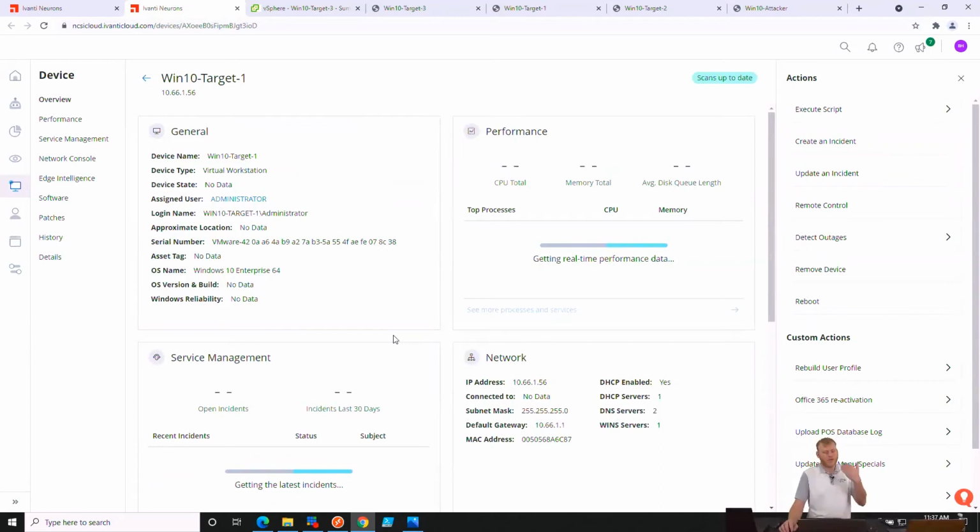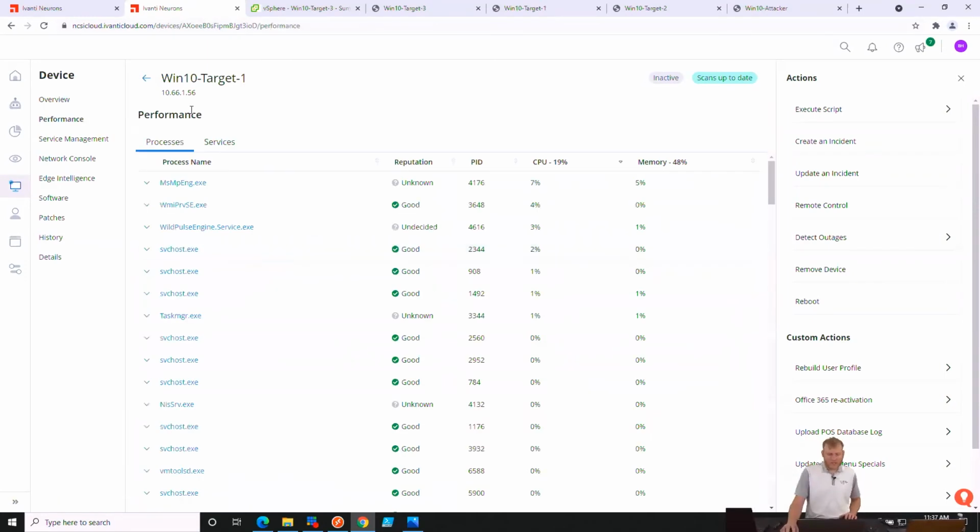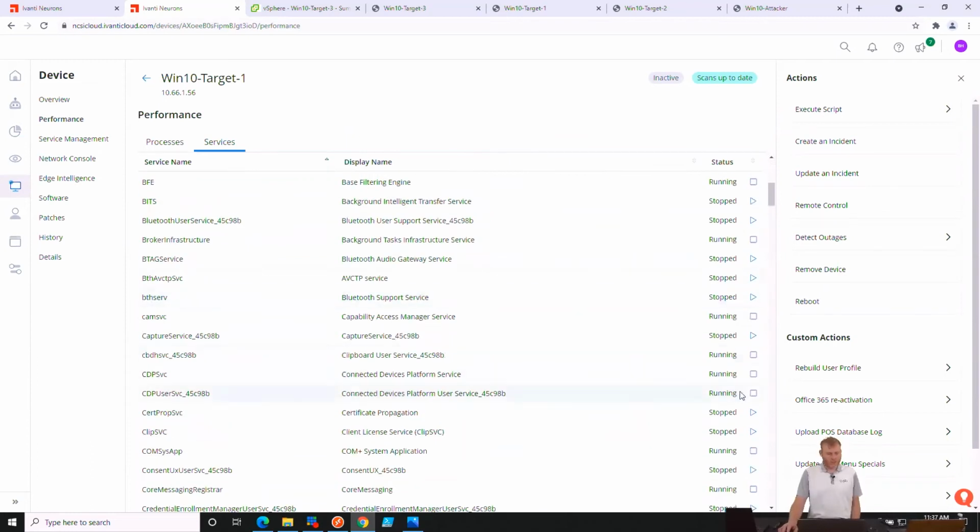I'm asking for this information. We use an IoT protocol called MQTT, and I get this information just across the internet, and I can be querying thousands of devices for it. So maybe I want to do a deep dive on the performance information here and sort based on the CPU that we're using, or search for a different process that we're executing, or maybe there's a service that we need to worry about.